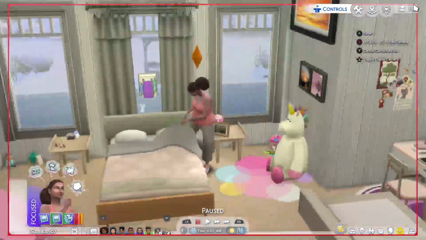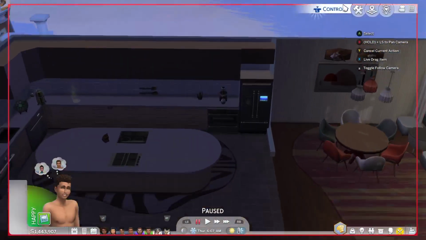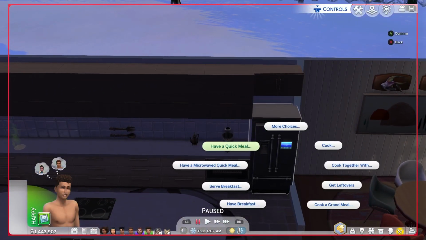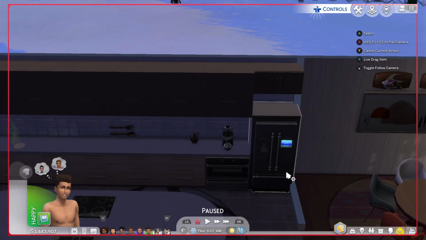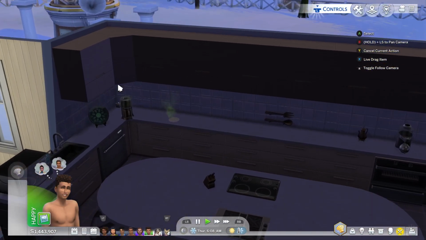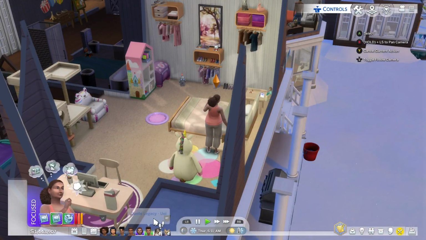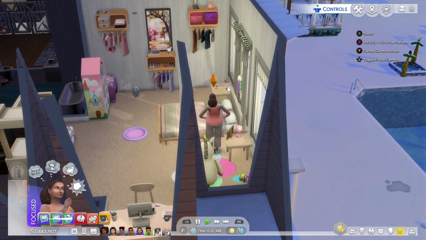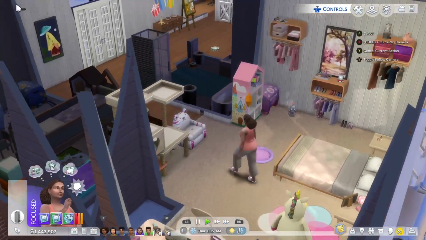Looks like the kids are the first ones up. We're gonna have Dante cook breakfast because he does want to be a cook. You know, gotta get that practice. Make some, yeah, that's the only option you have, basically. Okay. Dirty plates. Oh! Yeah, back. Oh, you're stinky. And also, unfulfilled dreams.